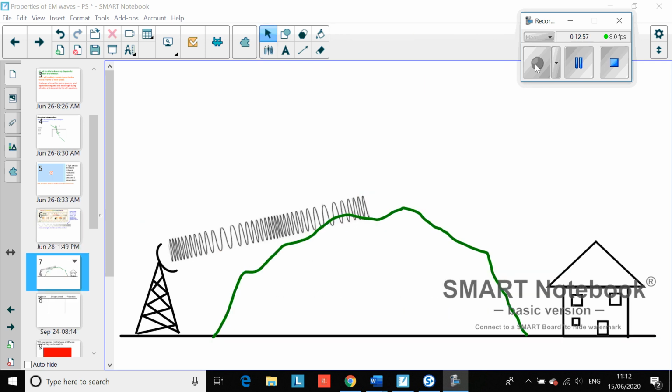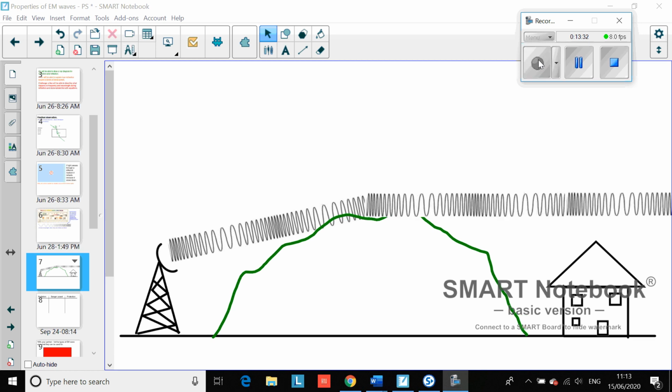Okay, so for example, the reason we use long wave to transmit TV and radio signals is because if we were to use short waves like this, waves that have a high frequency and a short wavelength are unable to refract around objects. So basically, the shorter the wavelength, the less it will refract. So basically, change direction. Okay. Also, it won't diffract, which is another thing that we'll get to in a few lessons' time.